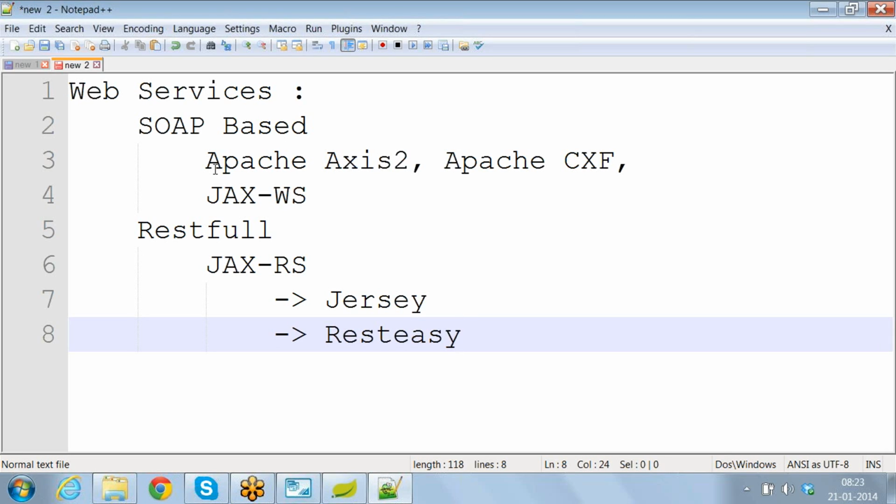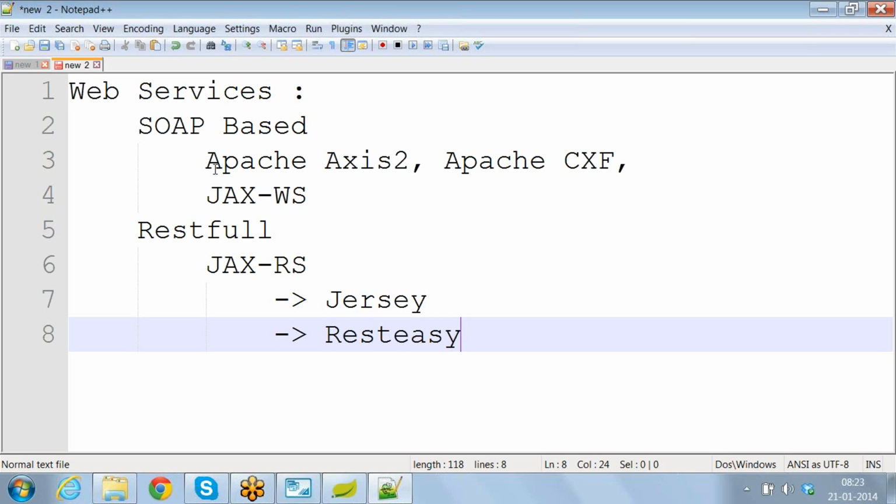This is somewhat similar to the JDBC API. If you want to interact with the JDBC API, you need drivers, JDBC drivers. Without the drivers, it is not possible to interact with the JDBC API, right? Because the drivers provide the implementation for the JDBC API.